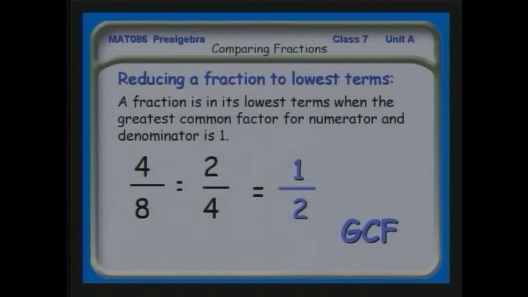And in this case, the greatest common factor is a 4, because I was able to divide the 4 by 4 to get 1, and I was able to divide the 8 by 4 to get 2. You don't really have to look for the greatest common factor, because you can just do this stepwise as I've done, and that's actually easier than looking for the biggest chunk you can take out at once. The best strategy is to try to keep going and then look and try to finally get to a point where you say, I can't do this anymore.